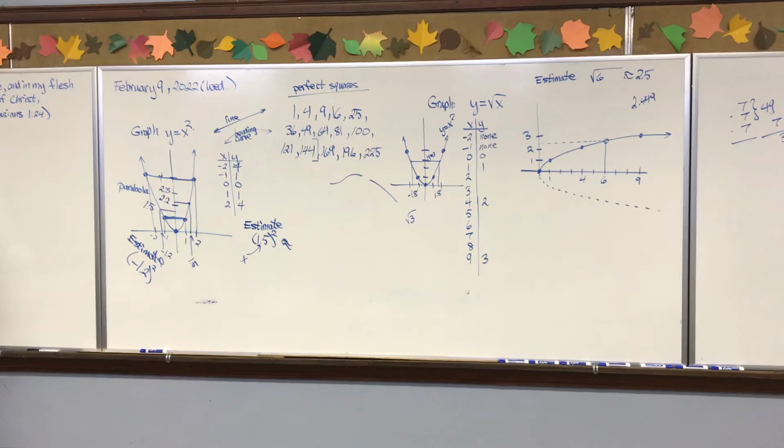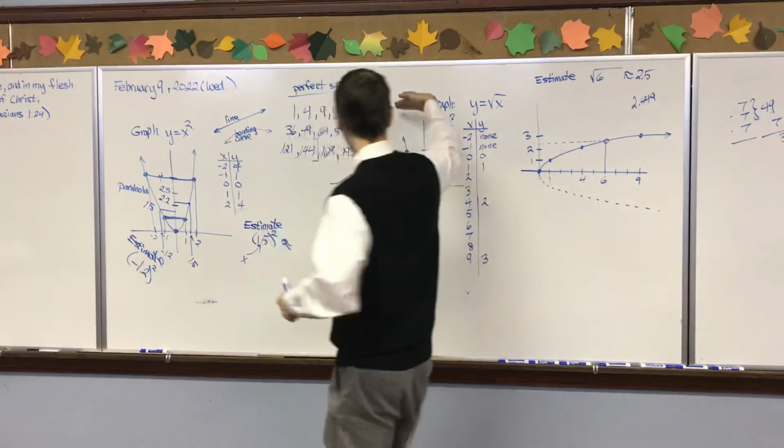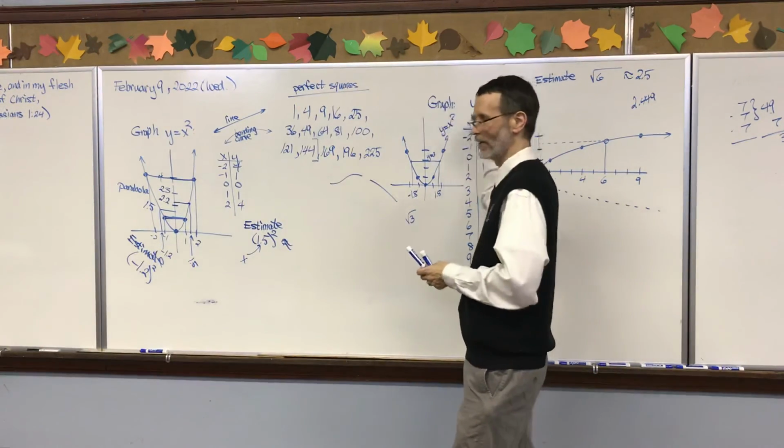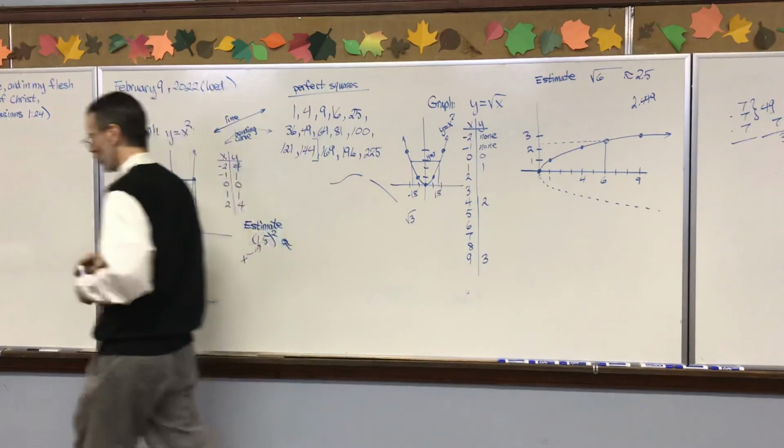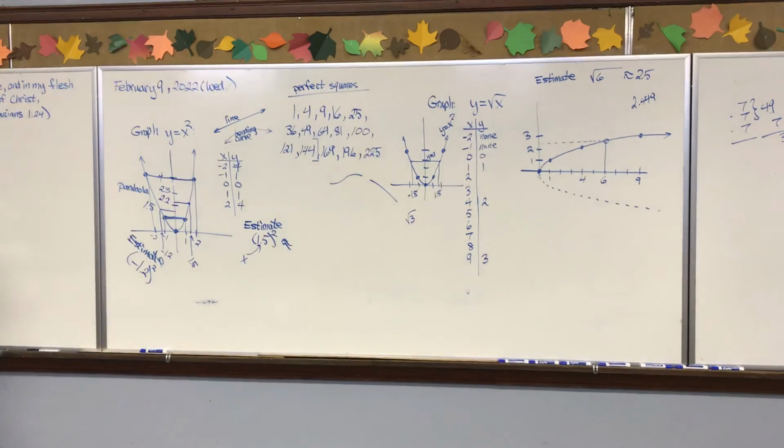Like on problem number 6a, for example. Or actually, no, sorry, 6d. Estimate the square root of 10. That means you have to go up to a height of 10. And how far over are you? So you might have to draw your parabola a little bigger. Or look at their parabola, I suppose. Oh yeah, they did it. They went up to 10. So just go up to a height of 10 and see how far over you are. Actually, let's try that one. Number 7D. They want a height of 10. What value of x causes that? Give me a real rough estimate.